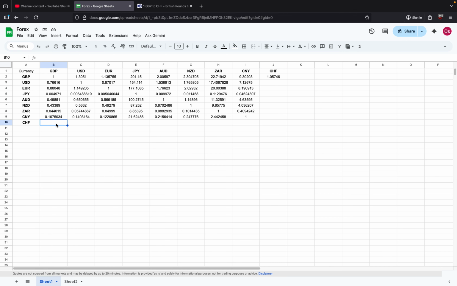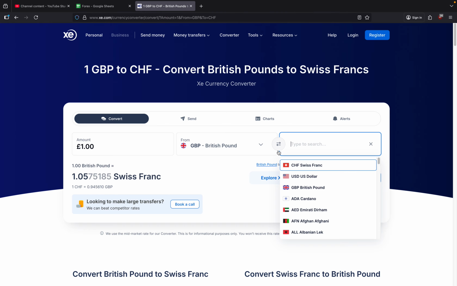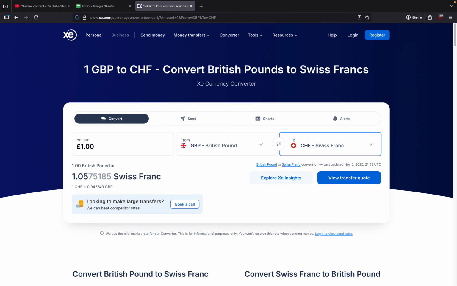I'll copy that. I'm just so lazy, man. Instead, we'll do it this way. GBP. There we are. So £1 is one franc, and five. I don't know what the decimal thing is. There we are.